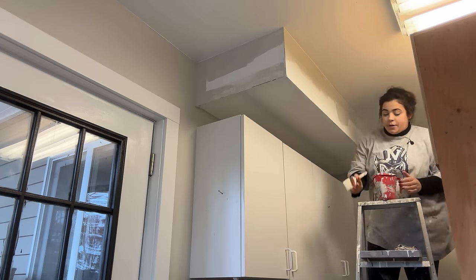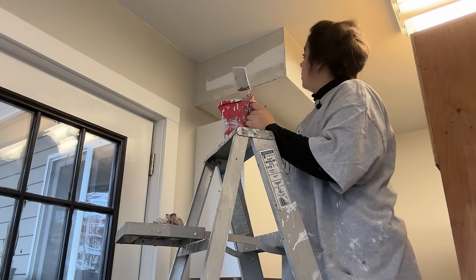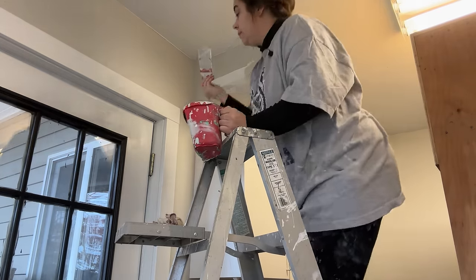I already am way too close to this. I need to move the ladder. Maybe I'll start over here. So I think I'm gonna do this underneath area too. My dad and I were talking about that and we weren't sure what would be the proper way to do it. And I think I'm just gonna use a paintbrush.